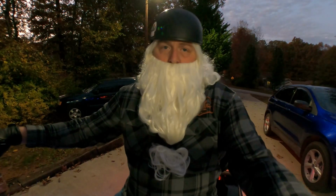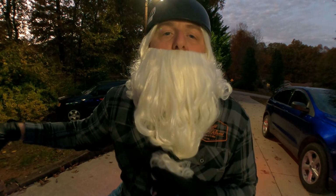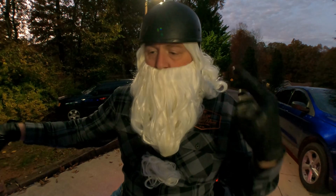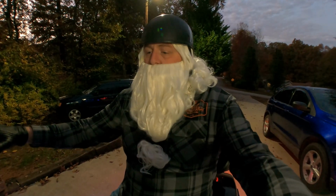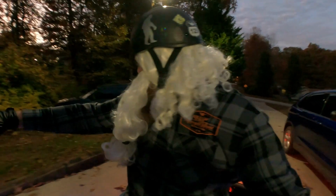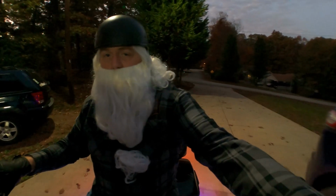Okay, sorry if you can't see me, but I got the wife to put a really tight ponytail right there, and then I got the hair tied back underneath the strap. So, we'll see how this goes. Now I can look over my shoulder comfortably.